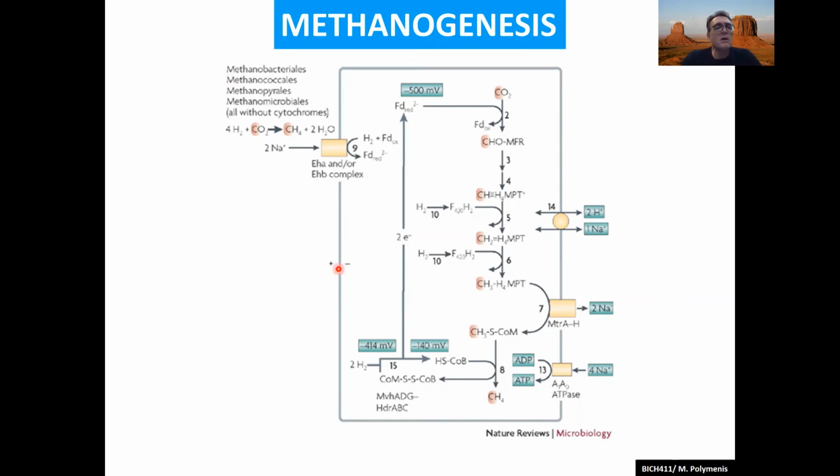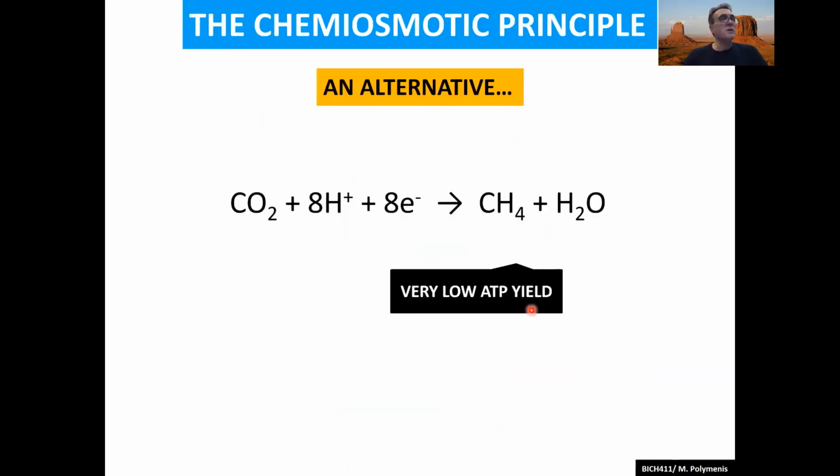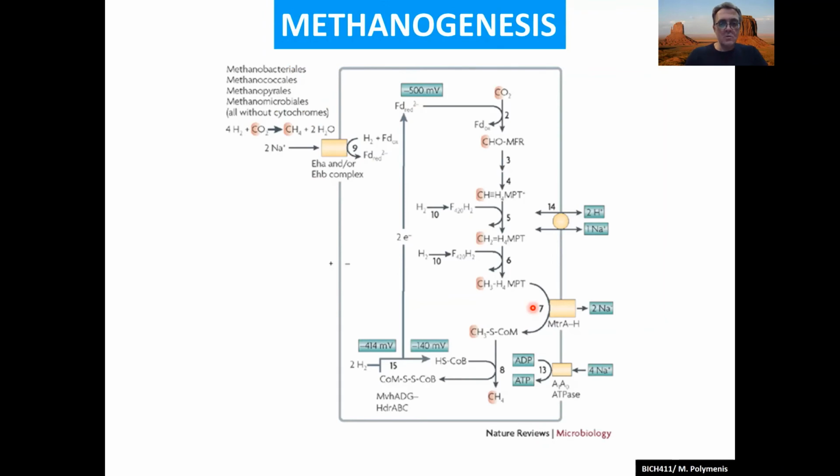But the differential in the delta E now, you go from minus 140 to minus 500. There is a 350 millivolt difference. It's enough to get you 1 ATP. It's not 1100, so it's about 300 or so millivolts. 1100 would have been with oxygen. So it's not as efficient. That's why the ATP yield is lower, but it's doable, and that's what they do.